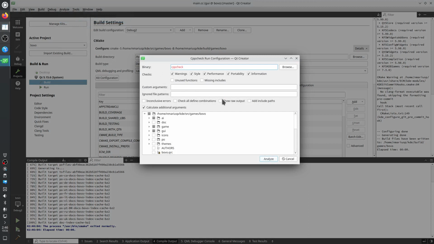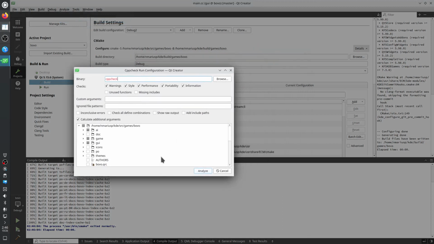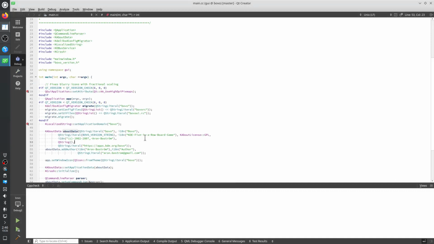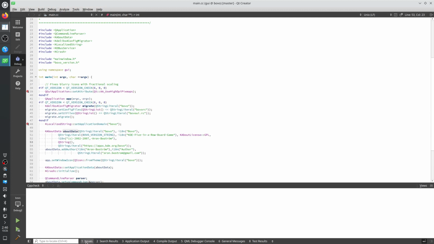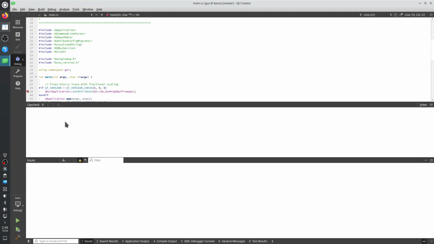I select it. It shows me a wizard, a front end to Cppcheck. I keep everything default and I go Analyze. Let me see the issues. The output from Cppcheck, there is nothing to show.